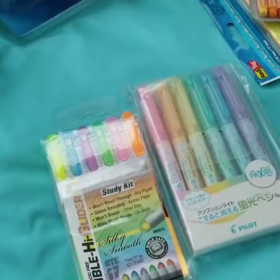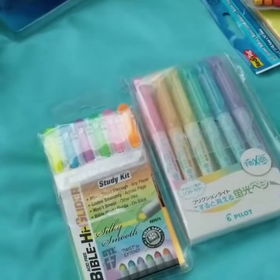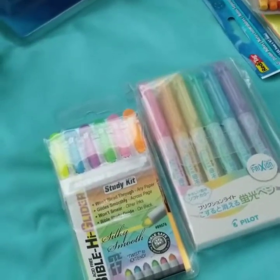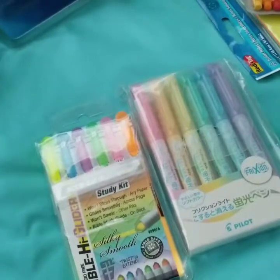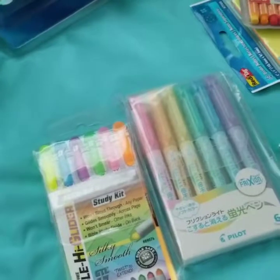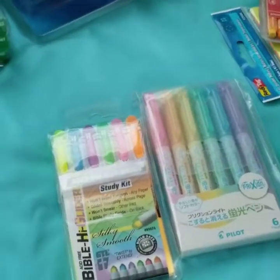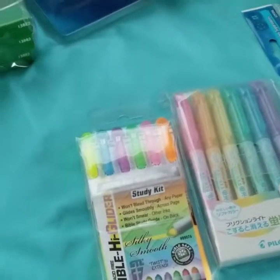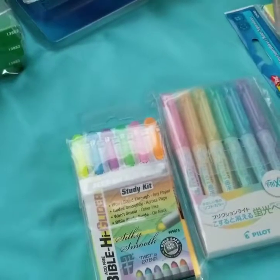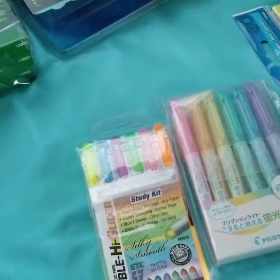When I print out documents for reading comprehension, many times he has to highlight, but I print those things out to make them consumable. Or not print them out, I photocopy them to make them consumable. But if you have non-consumable curriculum or you are not going to photocopy, then you may or may not want to consider highlighting within that. But for us, if it's consumable, he highlights in it because I have another copy, or I will get another copy for my children when they get to that age, or I may just photocopy it and he'll highlight on the photocopy.